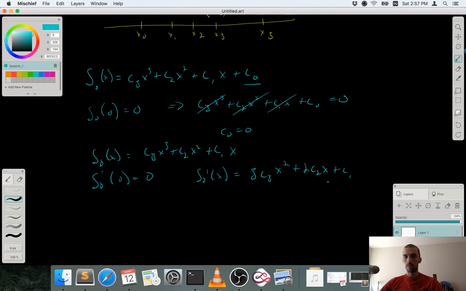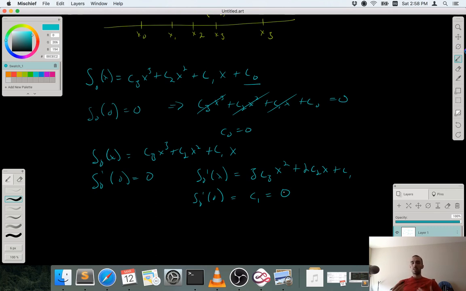So S naught prime at 0 is going to be, well, the first two terms are 0, so it's just c1, and we said that should be equal to 0. So we know c1 is 0 too. We set another constraint, and we lost another coefficient. So for a third degree polynomial, we need 4 constraints to resolve 4 coefficients.